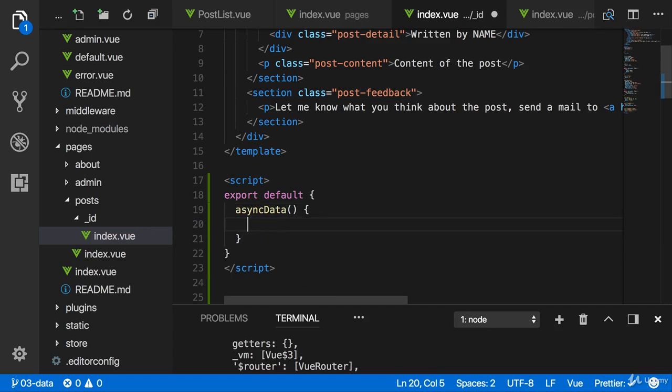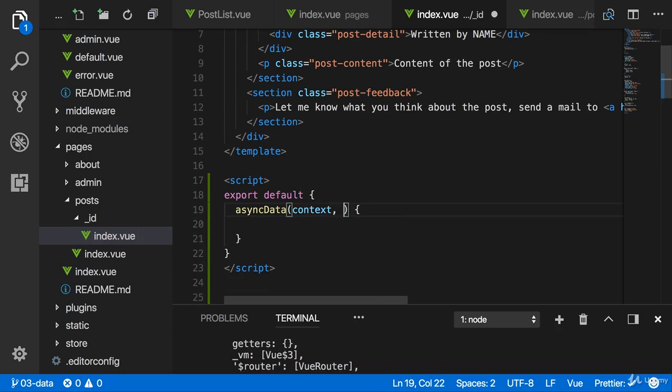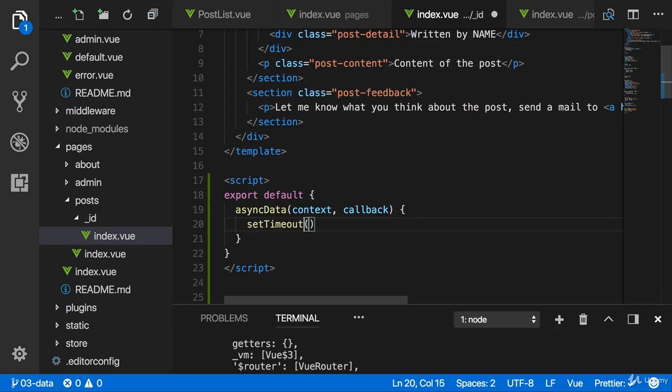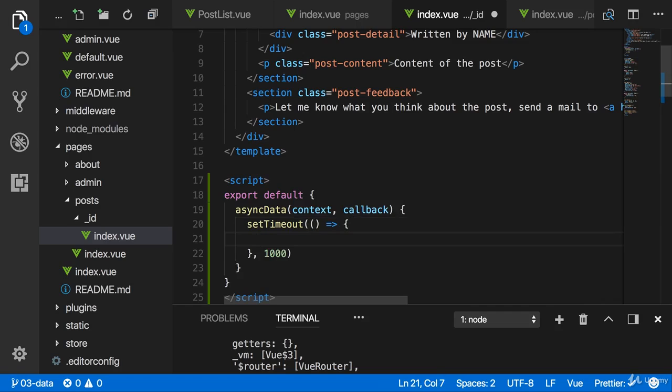And as you learned, we can now use async data to use the callback and return the data, for example, within a timeout. So some async code which we use to simulate a HTTP request. And again, we will use real HTTP requests later. So now here, let's pass that context object again, and then that callback method or function we can execute. In the async data here, I again want to execute set timeout, and let's say we wait for 1 second. Let's say this is as long as it takes to get our data back. And again, this is just dummy code to simulate an asynchronous task.